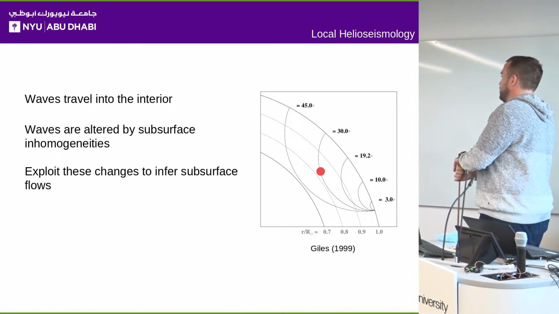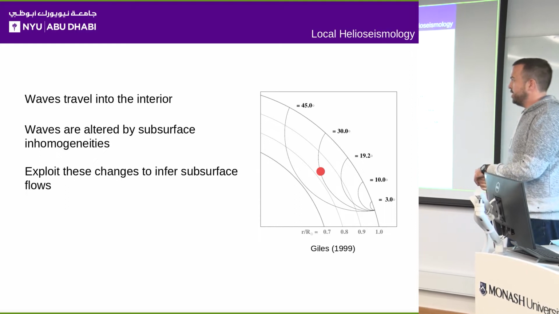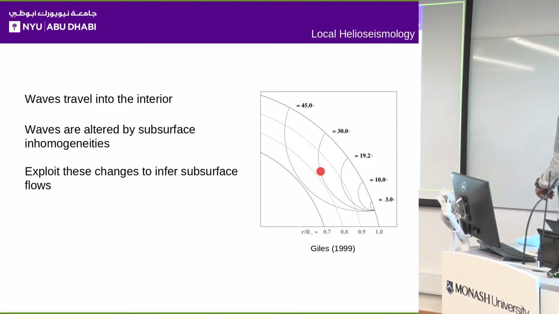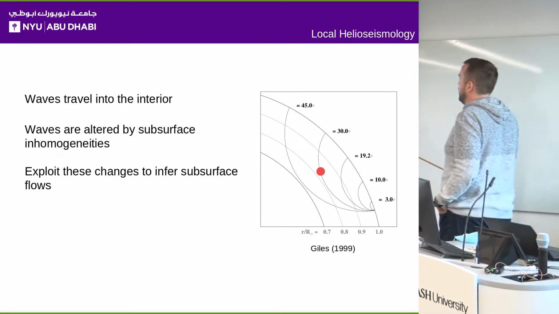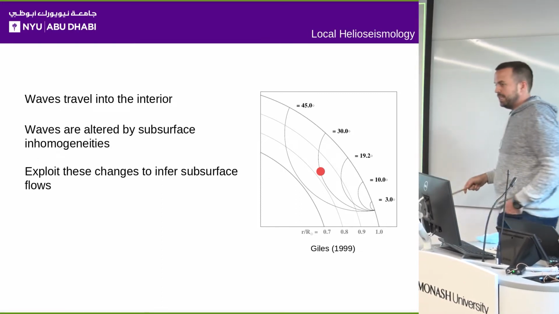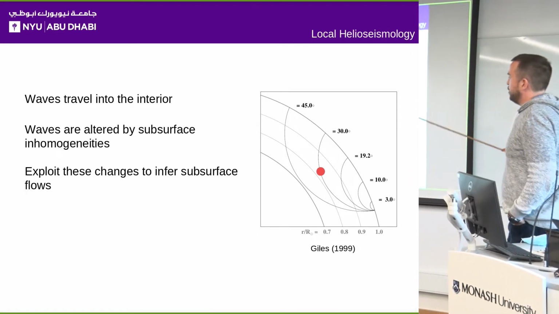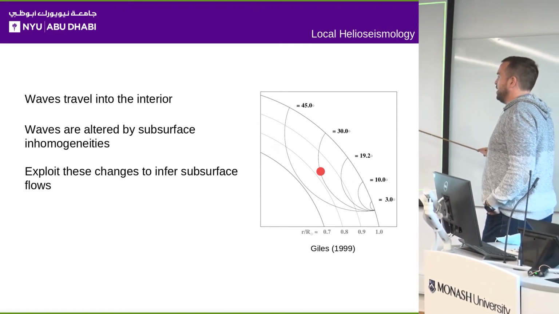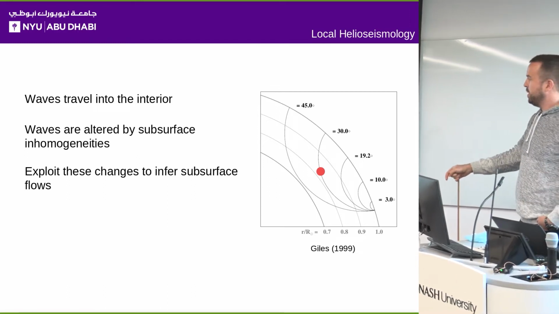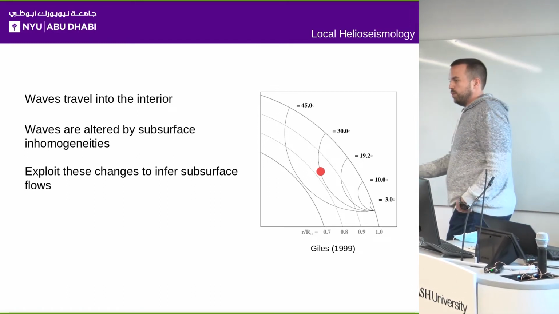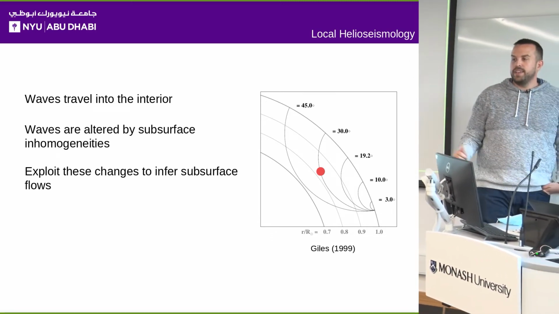Okay, so that's great. Waves are traveling all around the sun. So how do we actually use them for imaging? As I said, you have a wave, it goes in the interior, comes back. But say, for instance, you have some perturbation, something missing in your model, say a flow or a magnetic field. As the acoustic wave travels into the interior, it will pass through this inhomogeneity compared to your model, and the waves will be altered. Typically they can change in amplitude, they can be damped, they can scatter.